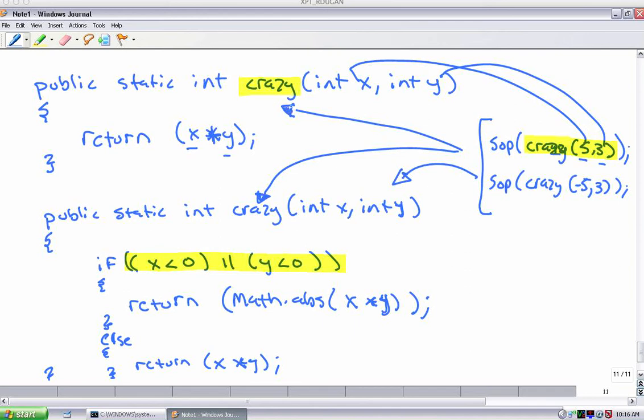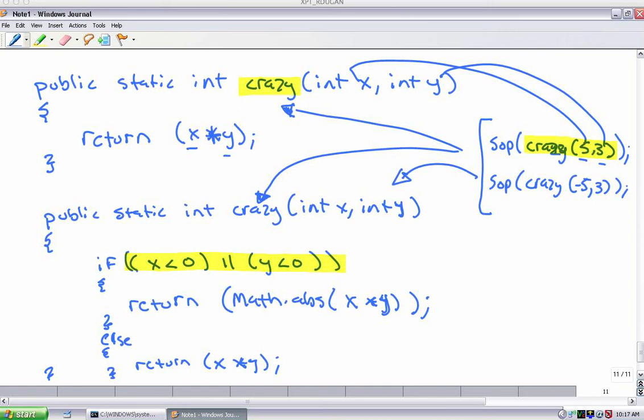And I told you when we first started exploring the idea of method overloading that the secret to understanding this is that what Java does is it looks at the arguments that are passed into the method and then matches those arguments with a method signature. And when it has a match, that's the method that gets executed.